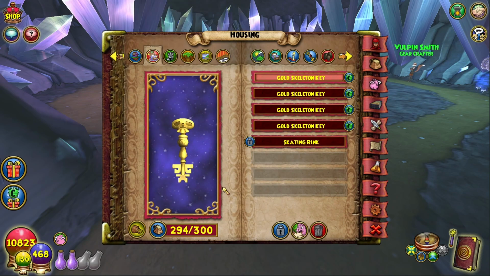Oh, we're also in luck. This also drops gold keys. We got 4 in 50 runs. It's a small amount when you consider it's 50 runs, but I got pretty lucky compared to everyone else, because some people got 0, some people got 2, and I got 4, so I'm pretty happy with that.